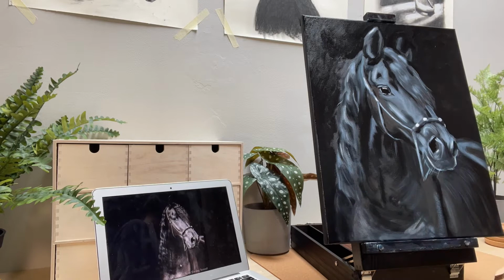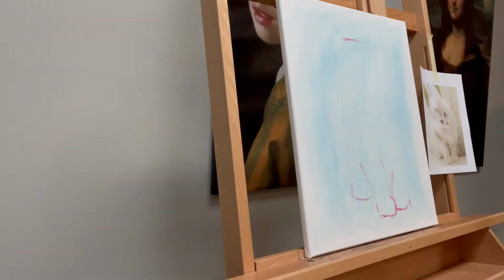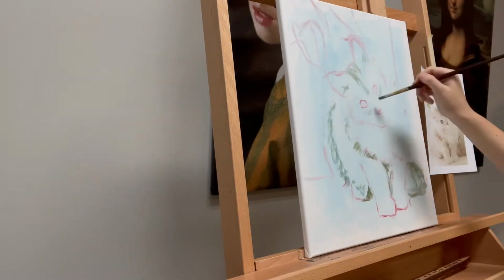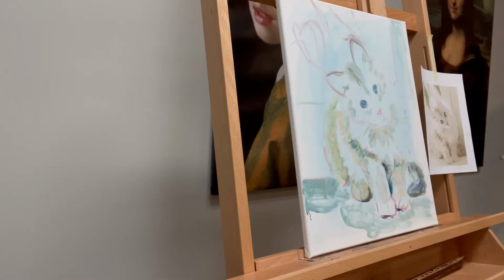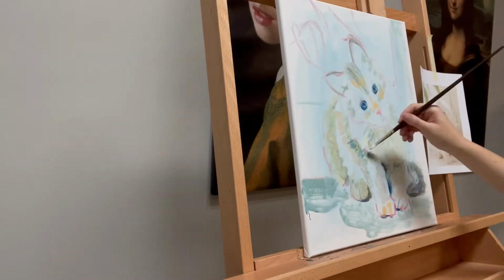I have noticed though that with these Alla Prima paintings, you learn so much in such a short amount of time, and even if the result isn't as great as you wish it would be from another painting that you've spent many hours on, I think it is really cool to see what you can achieve in such a short period of time.